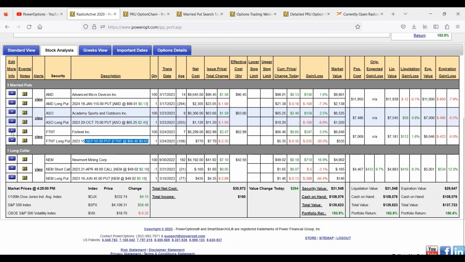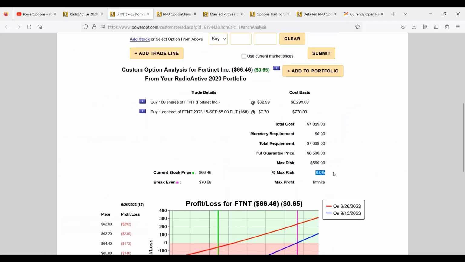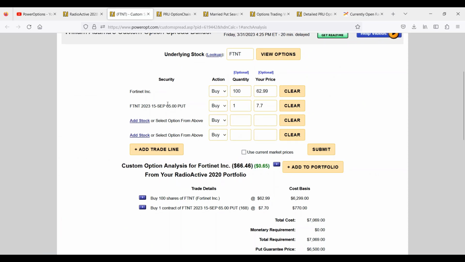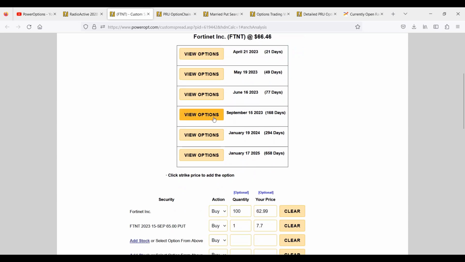My max risk is 8%. With the prices I saw that I could get filled at, I want to make sure that this risk gets lowered to 8%. My first income method, taking advantage of that put, is sort of at the money now with the at the money bell curve. Although my put has decreased in price from where I bought it, when I bought it initially, $2 was intrinsic, and $5.50, the risk, of course, was the extrinsic value or time value.